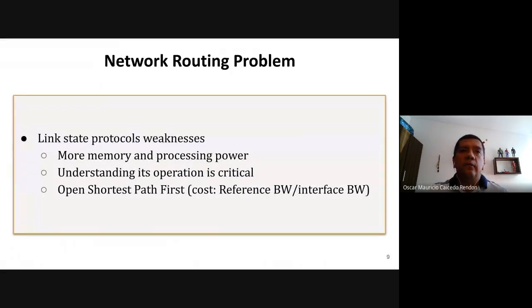The other kind of protocols that we have are the link state protocols. In this case, the routing is performed by every switch in the network. The basic concept of link state protocols is that every node, every switch, constructs a map of the network, and based on this map of the network, basically using the Dijkstra algorithm, defines a route to the other routers, or the other switches in the case of software-defined networking, in the network.